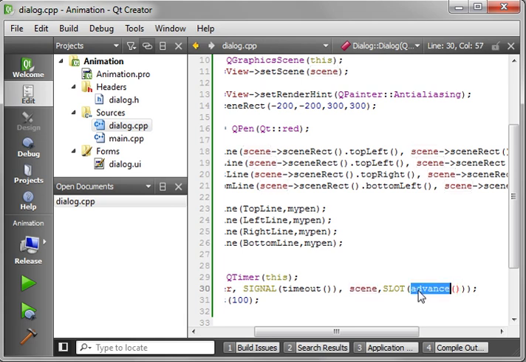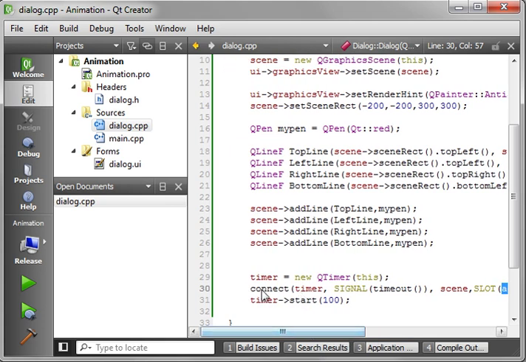Now what does that do? Well, the scene has a slot called advance, and what that does is it notifies every object within the scene that it's time to advance one step or multiple steps, because that's what an animation is. It's a series of steps. I mean, if you ever made your own cartoon in a notebook where you draw on a page and each page is slightly different, and then when you flip it with your fingers, it animates. Well, that's what the concept of an animation is. You have multiple steps, and we got this timer firing off. Okay, so we have got the basics now for our animation.